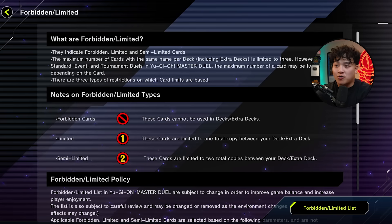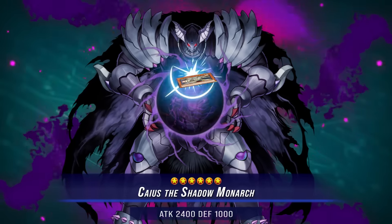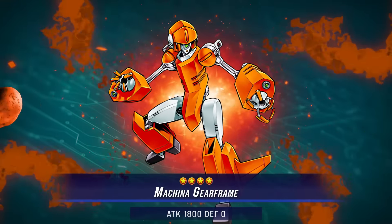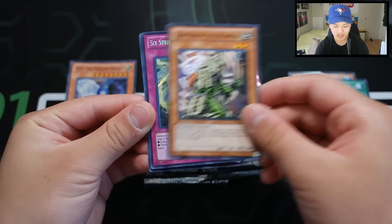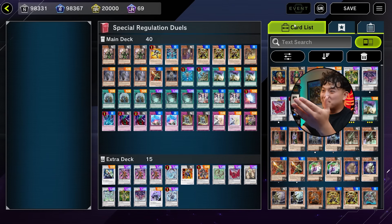Edison format is a YuGiOh retro format that covers the meta game from the first half of 2010. It's well known for featuring very powerful synchro monsters that define the outcome of games. Some of the most popular decks are Blackwings, Monarchs, Lightsworns, Machinas, and so much more. In Master Duel it's a bit different from the TCG because Storm of Ragnarok was released in 2011 in the TCG whereas it was released in the OCG in 2010. And voilà, here's my deck list — the deck that started it all.